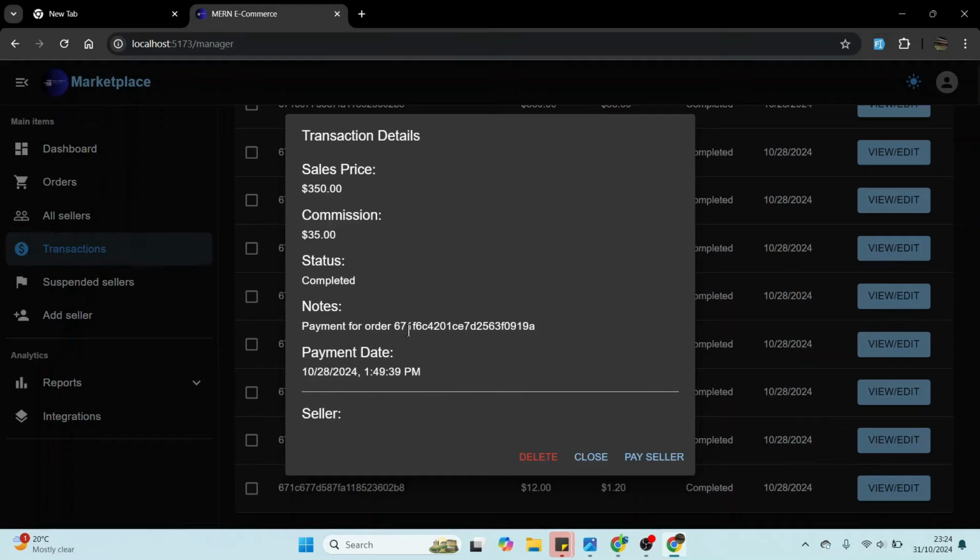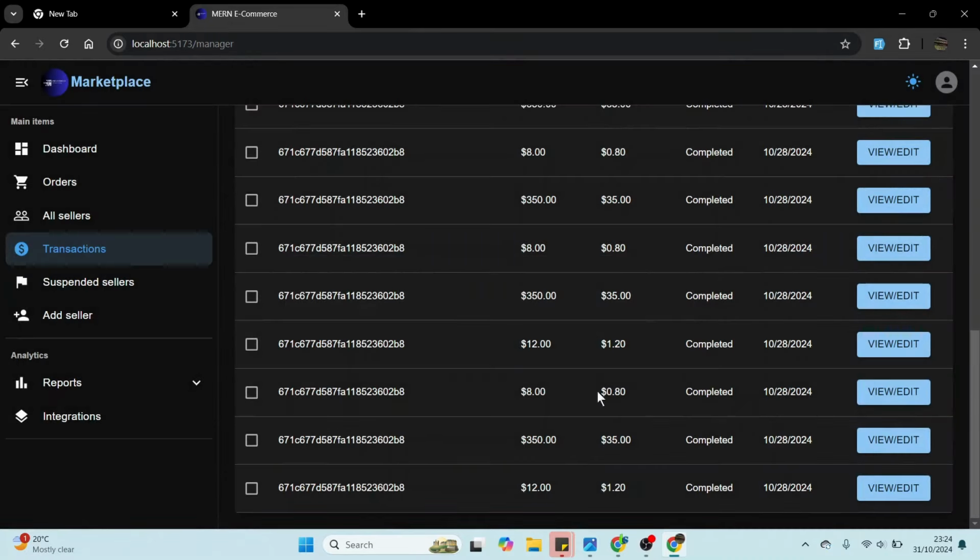We can even include more information here if you want. There are actions you can take, for example, you can pay the seller, or delete the transaction.